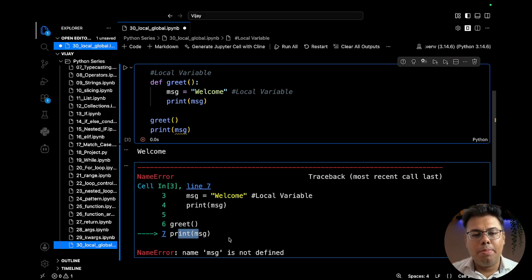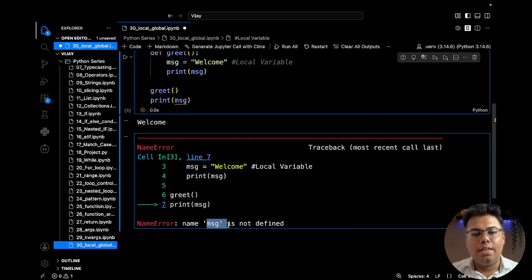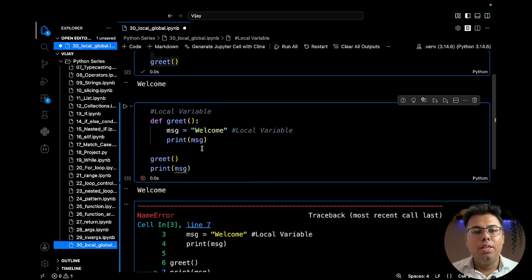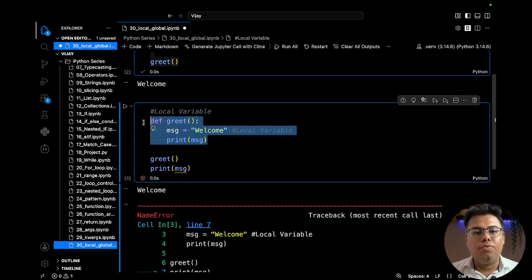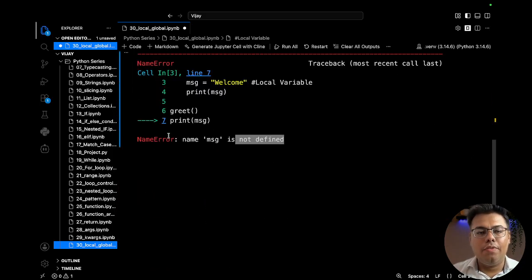It is not able to access that. Message is not defined because the limitation is only till this function for the message. The scope is defined. The local variable cannot be accessed outside this one. This part I guess is now clear, that we can define a local variable inside a function and we can access that inside the function only.